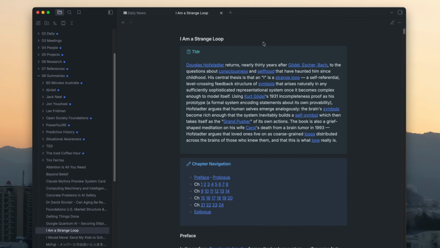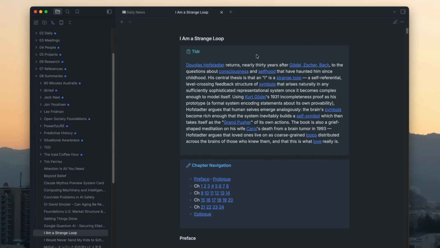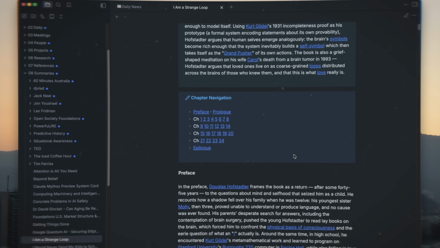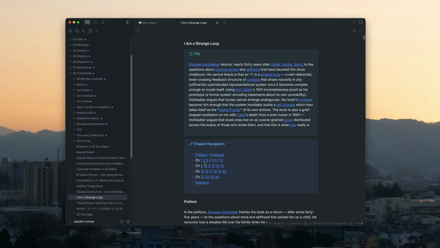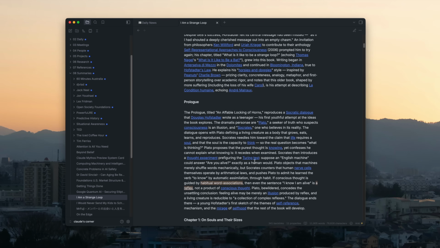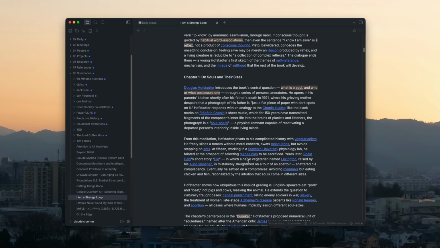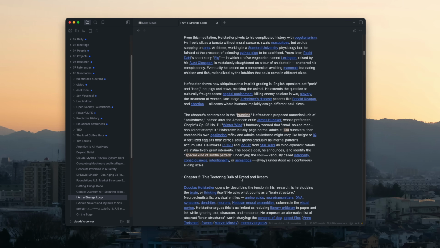This is I Am a Strange Loop. This is a very dense philosophy book that I read many years ago, and I probably only understood 30% of the entire book. And I wanted to get a refresher and to have a deeper understanding. So I gave it the EPUB file, and then it summarized every single chapter, and every single chapter has hyperlinks towards different concepts that were mentioned in the book. So it makes it much easier for me to understand the book itself without any sort of prerequisite knowledge.